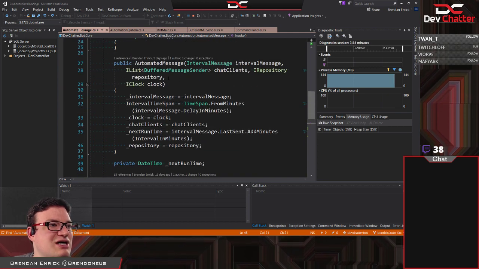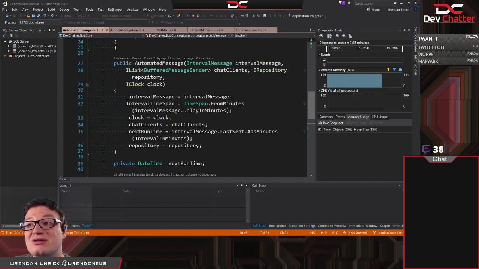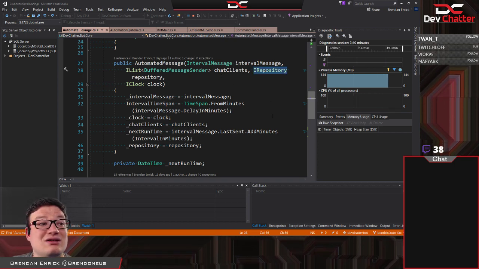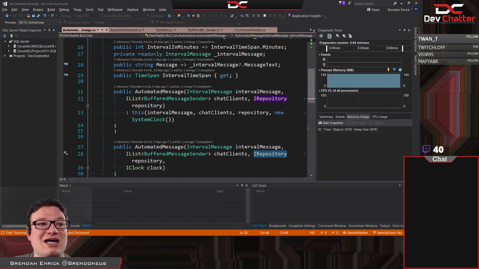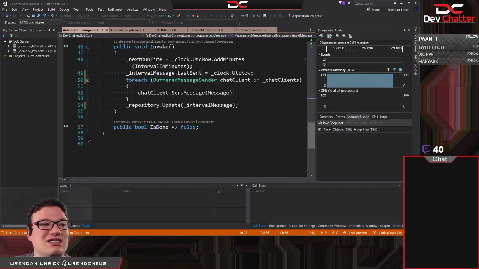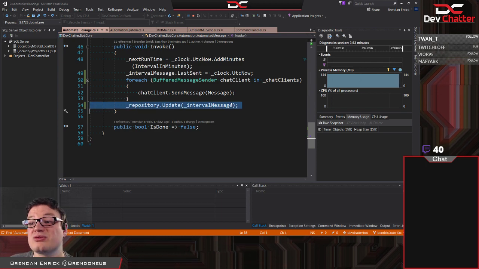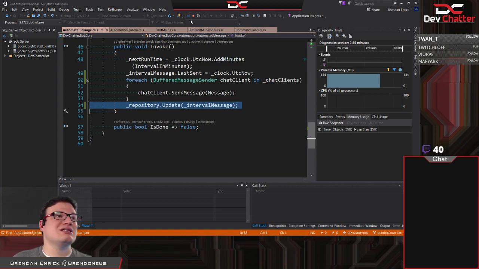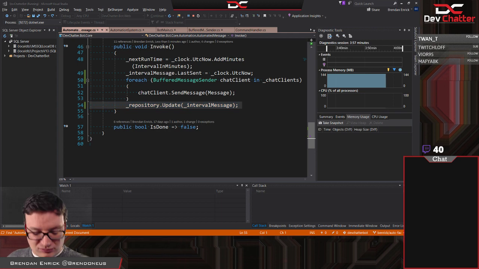Does this take in the repository? This takes in the repository. That's how, right here. It was giving us a new instance for every one of these little interval messages that we had. And so this was looping. That's why. It's because this needed the repository to run here, so we were getting a new instance for each one of these. That's what happened.